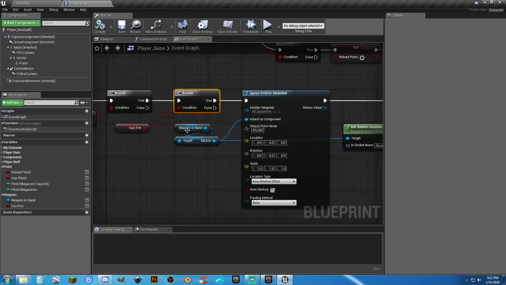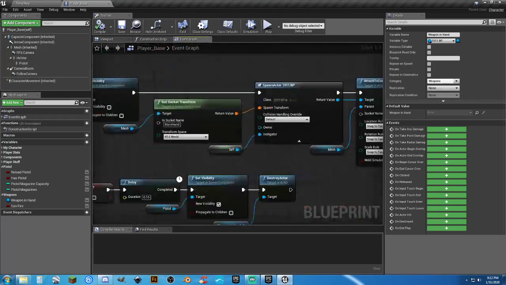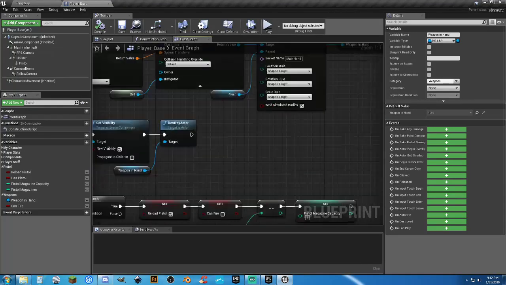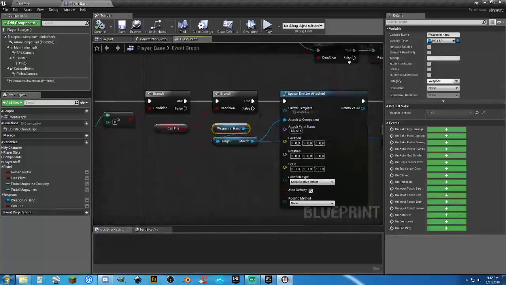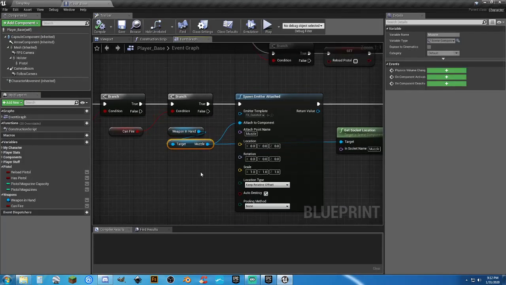And if you can, it's going to get a reference to that weapon in hand, which is the weapon that we have spawned from here, spawn actor from class. Since I made that into a variable, I was able to call that variable here and get a reference to the muzzle, which is something that I added to the weapon so that I would have a place to spawn projectiles coming out, or if I want to from here.